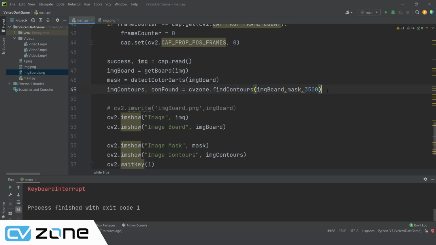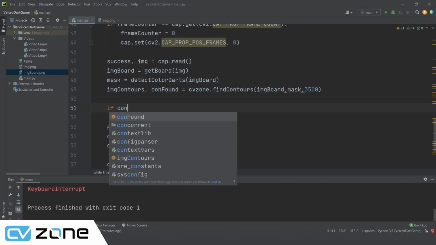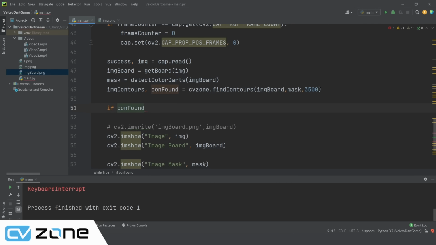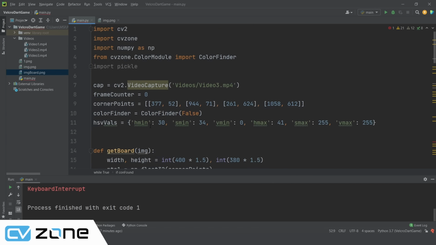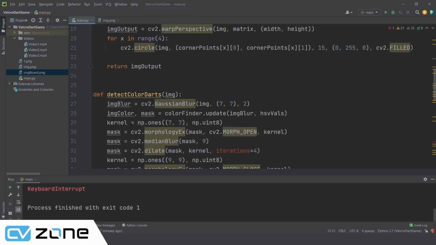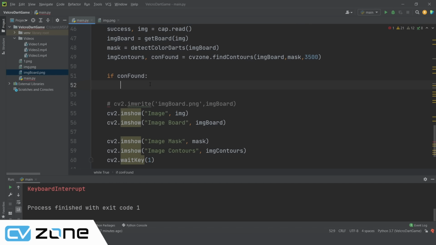So if a contour is found, if it has anything inside, we will add a counter. We will write here count hit equals 0, and then here count hit plus equals 1.